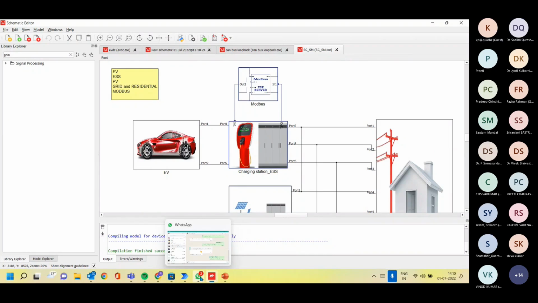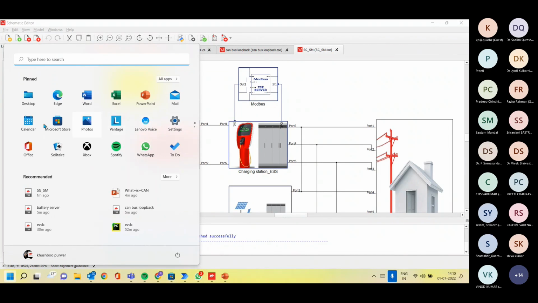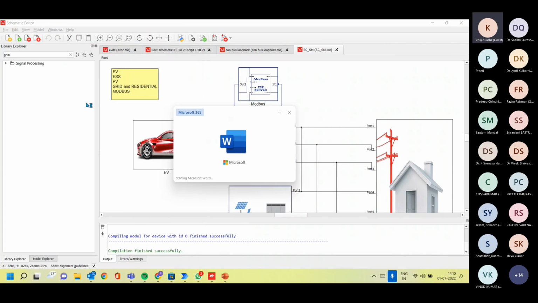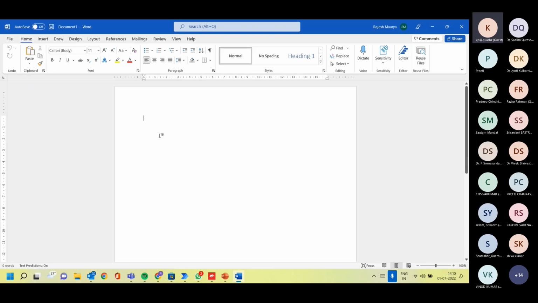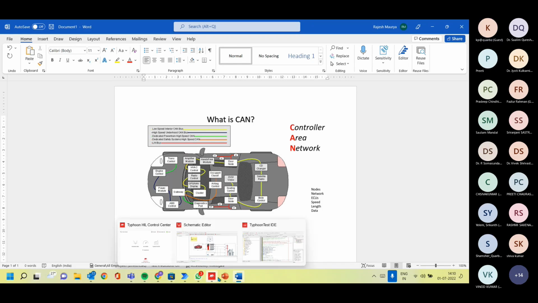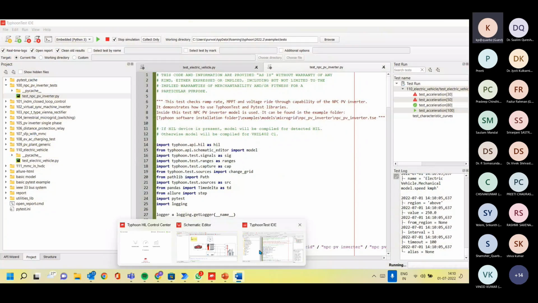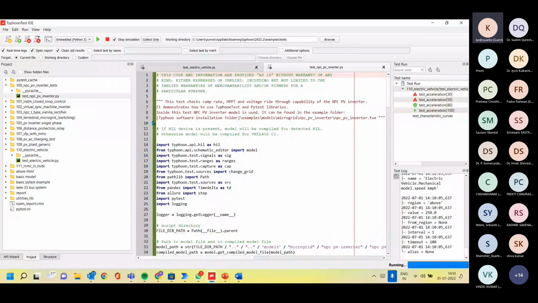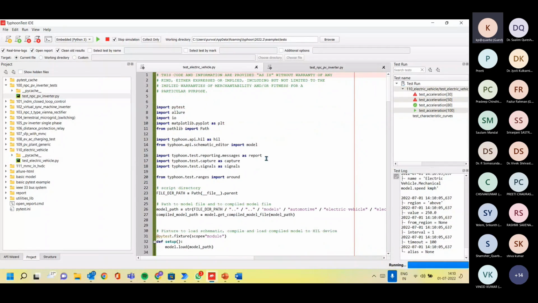So regarding the communication protocol, you have already heard. Here I'm already running the test in the Typhoon test IDE for the EV, which will take a couple more minutes.